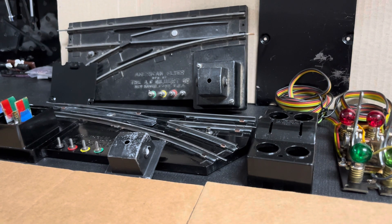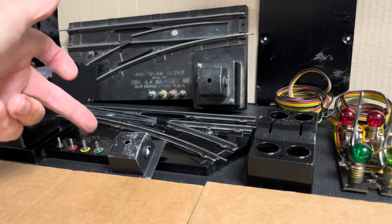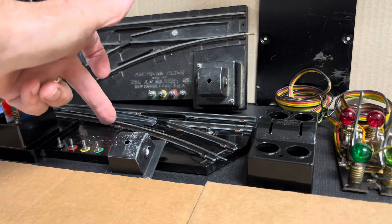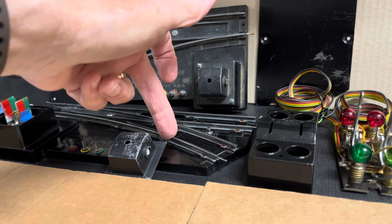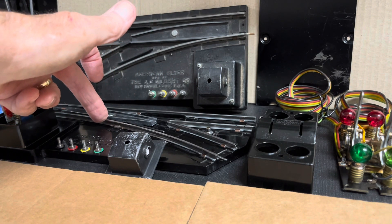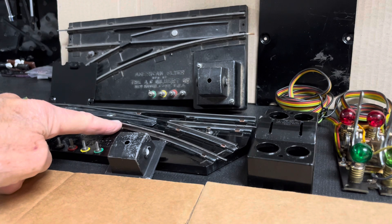I'm in the process and will complete first the total rebuild of the right-hand switch which you see here, then we'll move on to the left-hand switch. I'm going to try to get this one to look like this one. This one however was in the worst condition by far because of excessive rust along this rail. That rust left some pretty excessive pitting, and even a little dip in the rail, which I'm hoping will not impact the contact with contact wheels. If it does, I'll have to go back and make an adjustment.